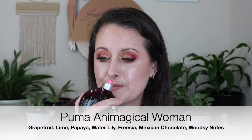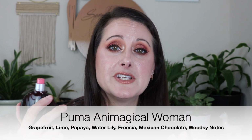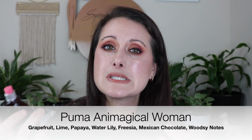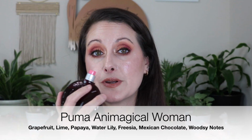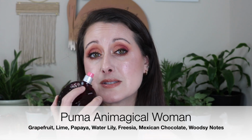Four more. So this next one was a Mercari find. I don't know why I bought this. This is a Puma fragrance. I don't even know what this one is called. It's kind of like a gourmand fragrance. It smells really good, but I just know that I'll never reach for this ever. For some reason, I can't get into these sporty brand fragrances. And because it's some kind of a mental block for me, I'll just never reach for it. This one is pretty though. It's got maybe either caramel or praline or something like that in the base. It's a sweet fragrance. It's really nice, but yeah, I'll never reach for it.